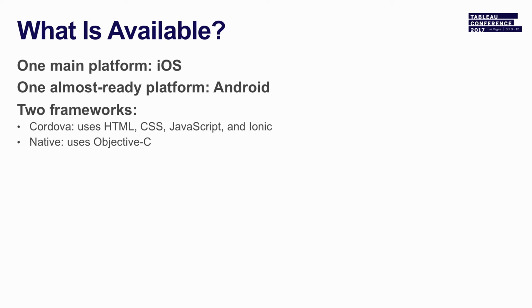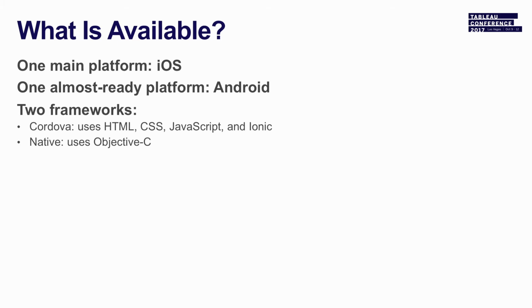So what's available today? Our customers tend to focus on iOS. That's what we focused on for the Bootstrap. But as Lee will show, his work was all done on Android, so it is possible to get it running on Android too. There are two main frameworks. The first is called Cordova. It mainly uses HTML and CSS and JavaScript to create a custom mobile app.